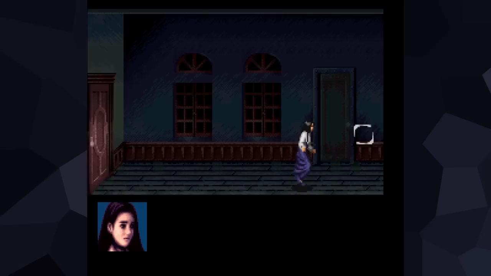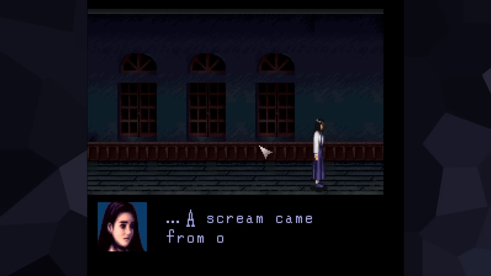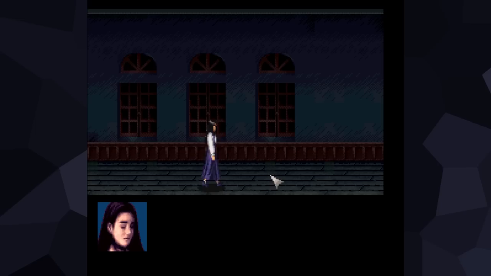Not so sure I need to be here yet. The door seems to be stuck. Okay. Jennifer apparently knows a scream came from outside. Let me go and check. So this is another annoying thing about this game that's a little silly. Anne! Oh no. So, if you don't check this window, you will meet her alive later. You checking the window is what kills her. Which is very absurd. Adventure game logic, chat. Adventure game logic. Okay. Now we're on the other side of the house.